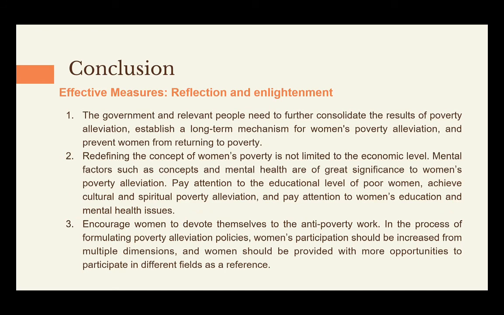Finally, in response to the common shortcomings of the policy and the cases we mentioned, we have proposed some improved measures. The first one is the government and the relevant people need to further consolidate the result of the policy of the poverty alleviation, establish a long-term mechanism for women's poverty alleviation and prevent women from returning to poverty.